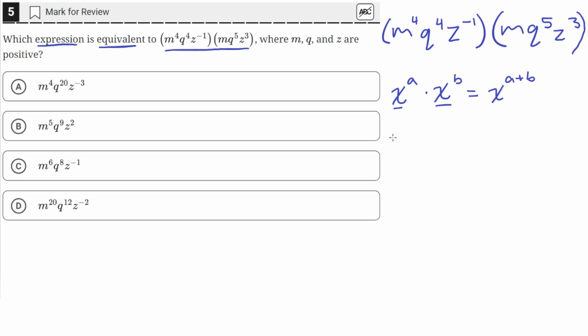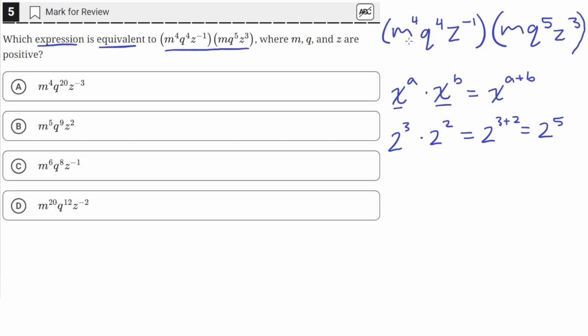So if we had numbers, this would look like, say you had 2 raised to the third times 2 raised to the 2. So when you multiply these together, you keep the base the same and add the exponents. So 3 plus 2, which is just 2 raised to the fifth. So that's how you multiply exponents together, or bases raised to a power, when the bases are the same.